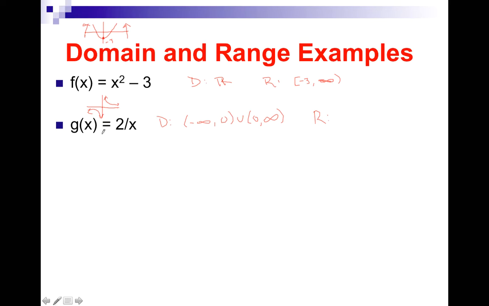Notice that there's that vertical asymptote, which we'll discuss later, at 0 because x can't be 0. And what you'll also notice is that the y values will never be 0. So my range in this case starts down here because the arrow's going down. So it's coming all the way up from -infinity. Remember, this is y values. It's coming up. It's got to jump over 0. Can't be 0. And it's going to start again on the other side and go towards infinity. So you notice in this case, the domain and the range are exactly the same, and that's only on special cases here.